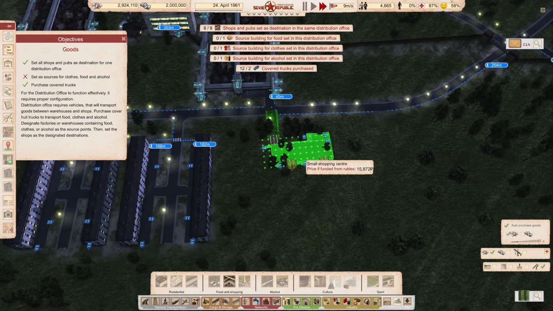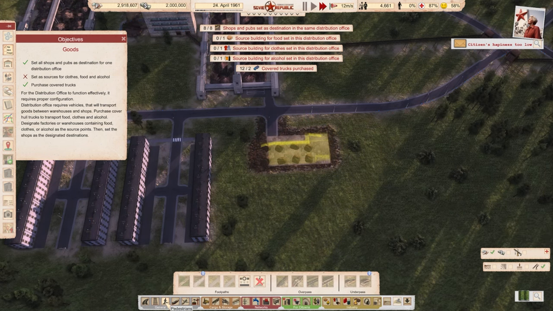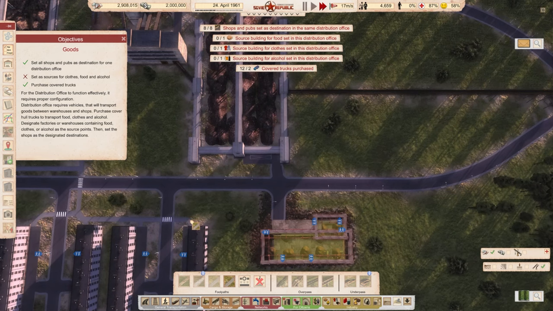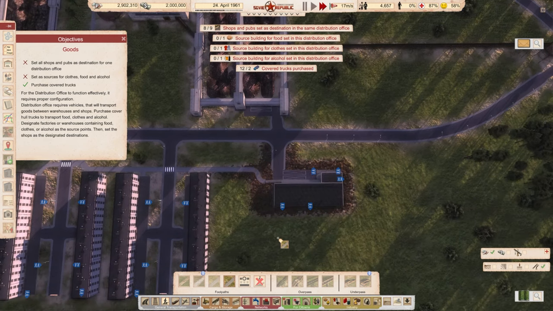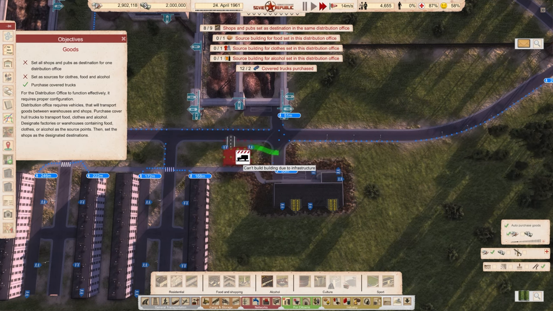Might be advisable. I don't know. Maybe just a hunch. People might want to eat something. All right, so that's going to be, is this going to let me do this? There we go. All right, that works. That's connected there. And then we will also put in the pub as one does.